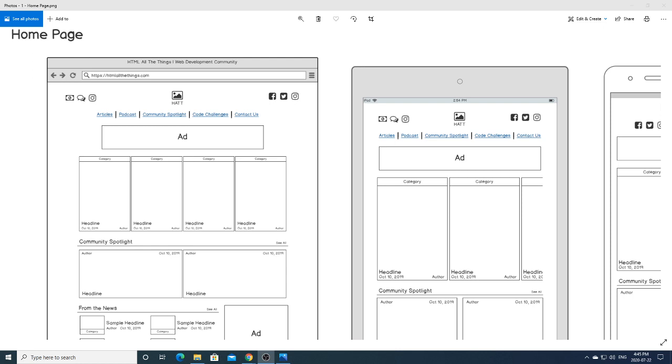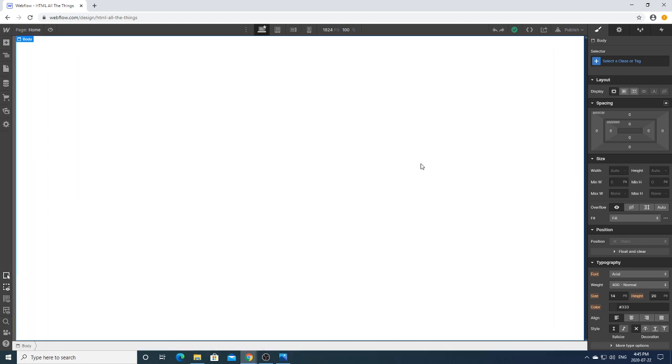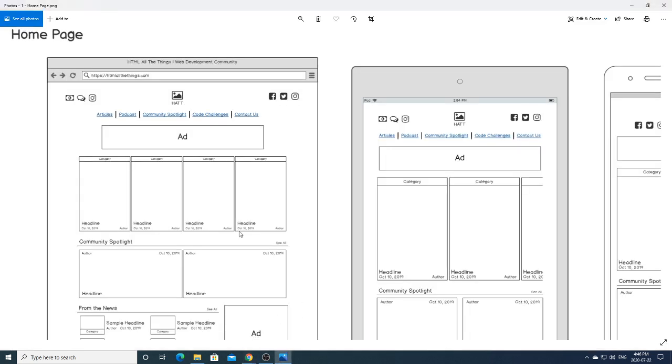But I thought we'd start out this stream with some wireframes, move on over to some prototypes, and then move on over to this guy, which is literally just our blank template that we're going to be using in Webflow here. And this is the Webflow Designer, just an FYI for everybody. But we'll go back to the wireframes.